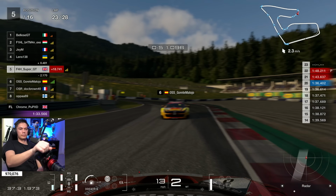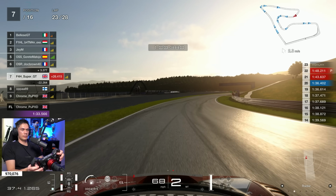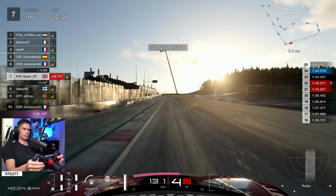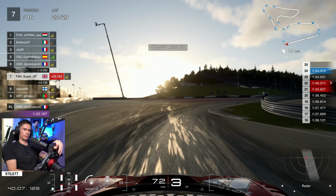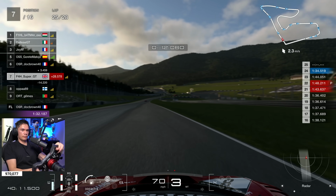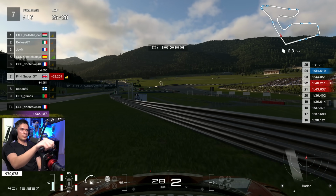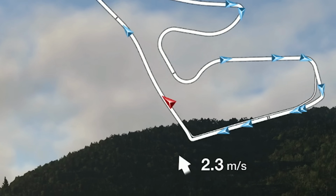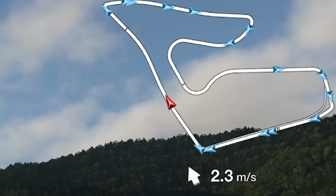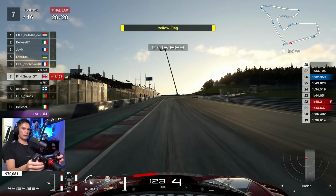There's a tiny bit of contact, but I'm spinning around doing a 540 spin, ending up the wrong way, recovering eventually in 7th place, albeit after disappointingly dropping many positions there. And given the gaps were so big, I managed to have this nice little 360 moment. You can see just how spread out the race is. This one was truly a very big test for everyone's driver ability.